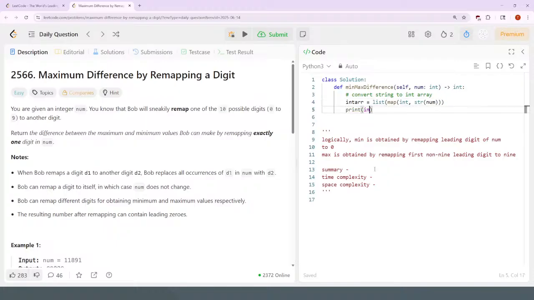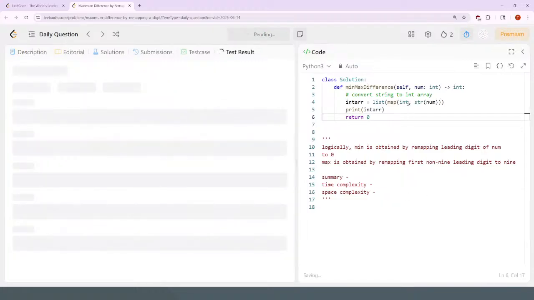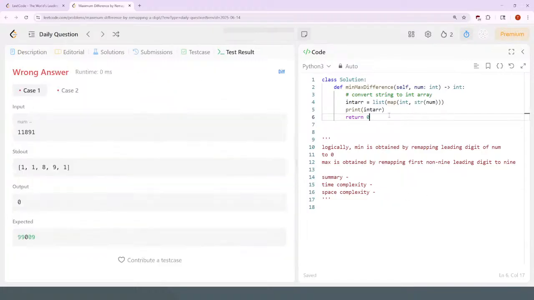Let's go ahead and print int array. This makes sense. So string num. There might be a faster way of doing this, but this seems okay-ish. I think this is the correct syntax. Okay, yeah. So convert the num to a string.